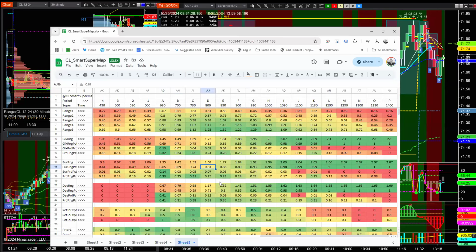Let's take a look at the rest of what we have here. Always test before you trade and trade the way you test. There's no substitute for having experience doing this. I do this every single day in multiple dimensions, so I'm super excited to show it to you, and I have a whole database in my mind of doing this. You want to have a little bit of experience with it before you go with it, and make sure that you understand the way you're doing it. If not, always reach out and ask questions.